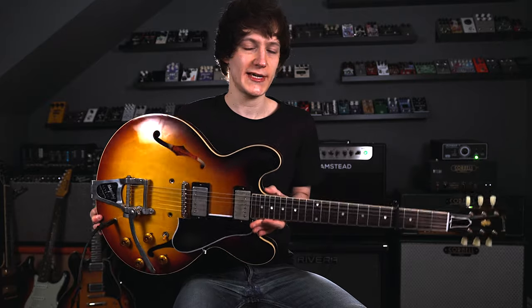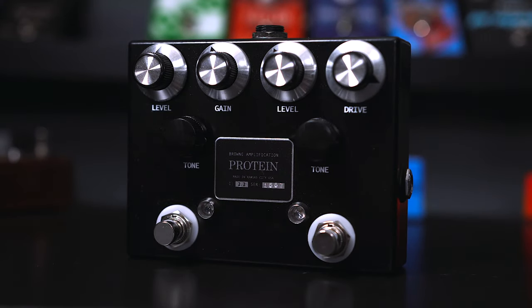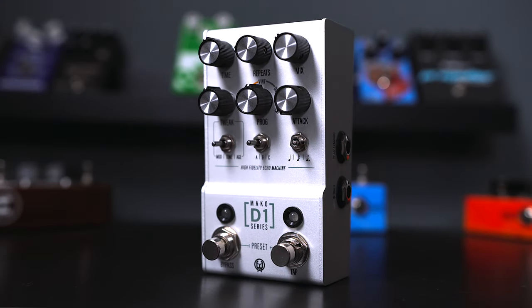Okay, so now we'll look at Jamie's parts. I'm using my 1959 Reissue ES-335 with Monty's Light Output PF humbucking pickups. To give us that really slight overdrive, I'm actually using the Browne Amplification Protein, that's the Blues Breaker side, with settings like this. Then that's running into the Mako Series D1, also by Walrus Audio, which is giving us a nice dotted eighth delay, and then into the R1.